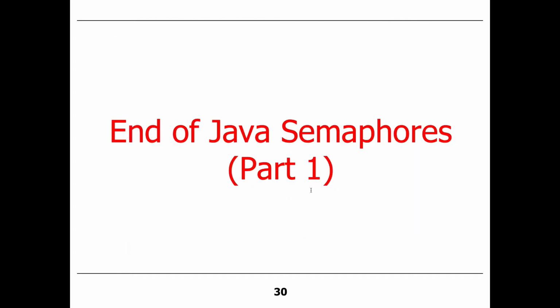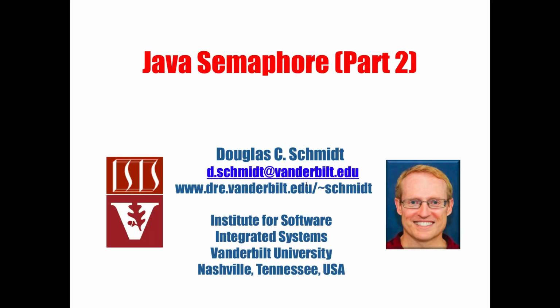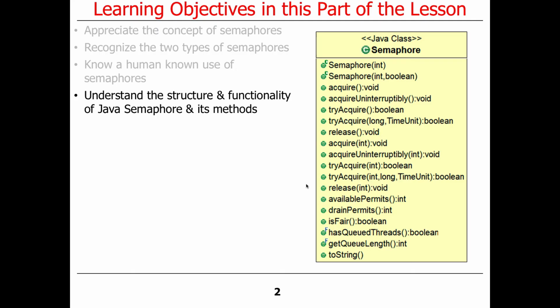Okay, so that's just a quick overview of what a semaphore is conceptually, not really looking into any detail, which we'll cover here in a second with respect to how Java does it. So now that you have a vague understanding of what a semaphore is as a concept, let's talk about how Java semaphores are structured, what their functionality is, and what are some of the key methods that they define.